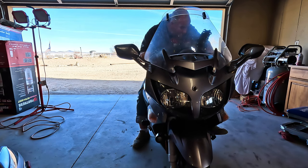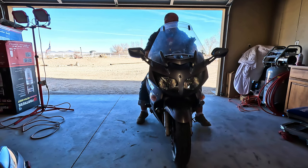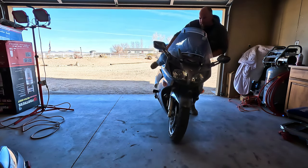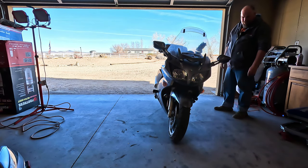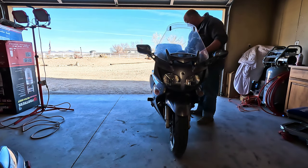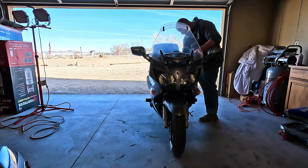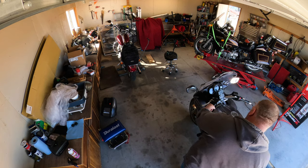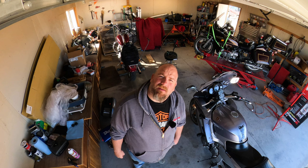But yeah, we'll get it up on the center stand. I'm gonna back it up a little bit, just so I've got more room to walk around. Get up on the center stand, and get to stripping. It's a pretty heavy bike, and when you put it up on the center stand, you gotta be pretty angry about it. There you go. Up on the center stand.